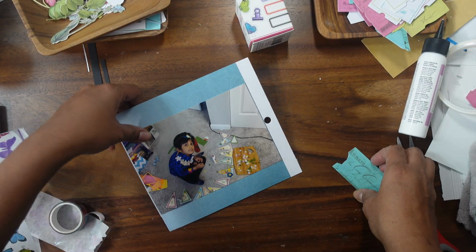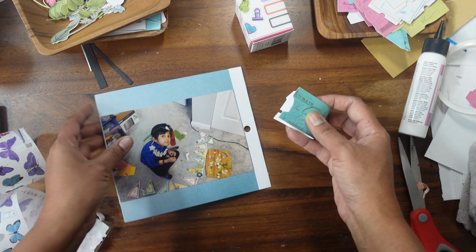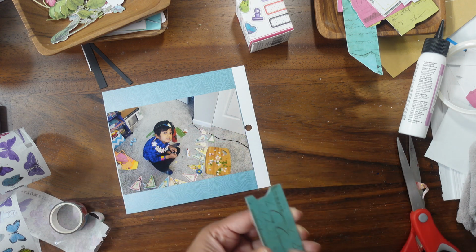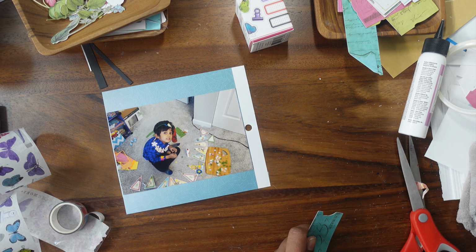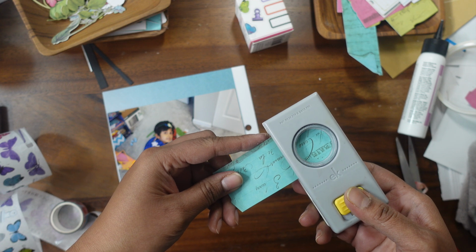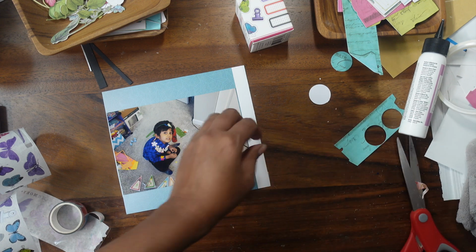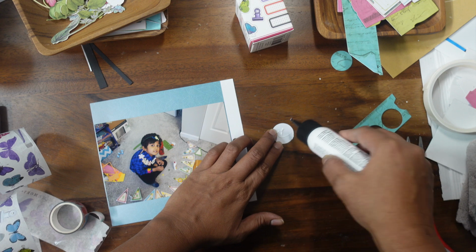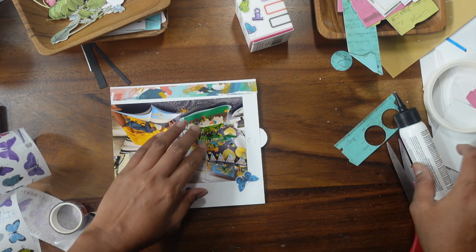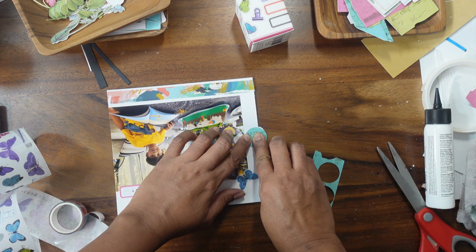And then for this hole, I want to cover this hole. I have so many leftovers of this, so I can create a tab out of it. But make sure that your tab doesn't go out too much. That is the other thing you have to remember. Or what you can do is use any circle punch like this and cut the circles out of it. And then we can put that on the hole just like that, and then we have to match it on the other side, let it dry, it will create a nice tab.